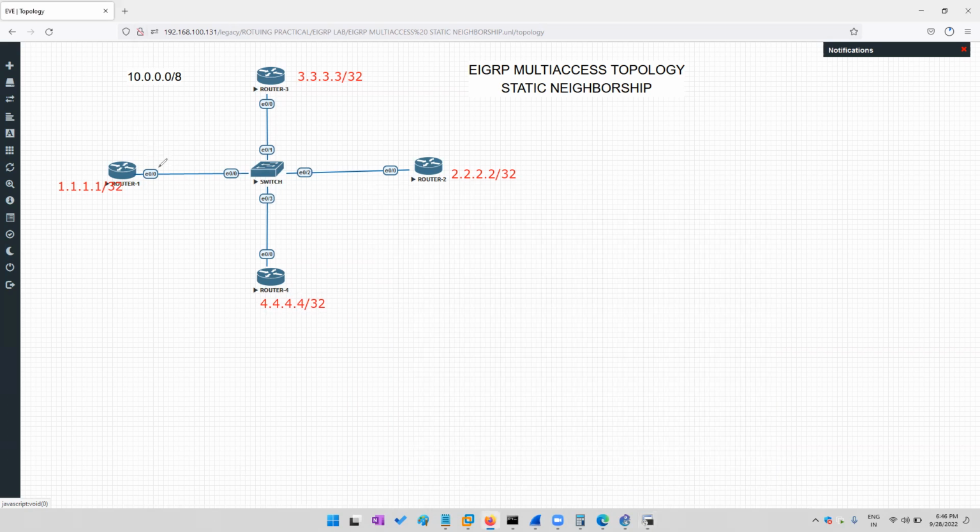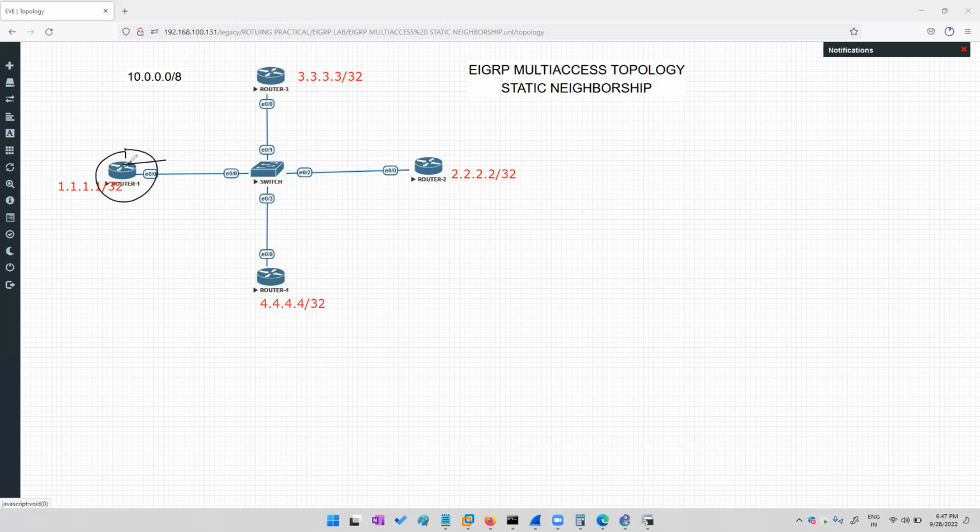So verify one thing. Whenever R1 enables EIGRP, R2, R3, R4 enable, then R1 sends a hello message to form a neighborship. This hello message goes to the 224.0.0.10 multicast IP, yes or no? So R3 is a member, R4 is a member, R2 is a member. That means all routers receive it and try to send back a reply message to form neighborship. So in this condition, how many neighborships will R1, R2, R3, R4 get? Any idea?